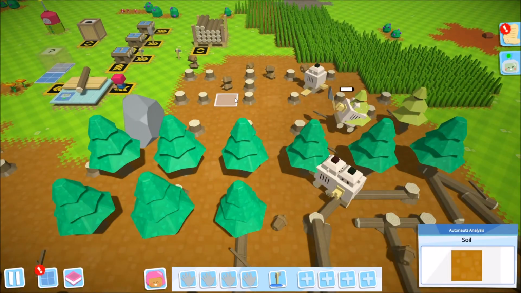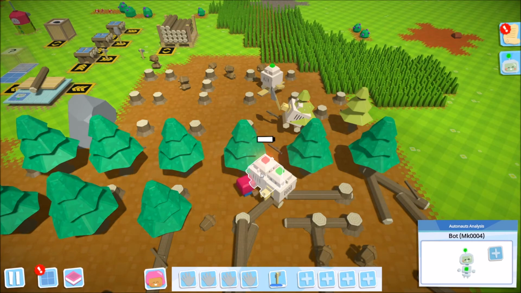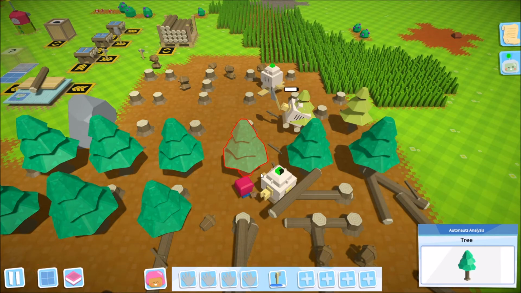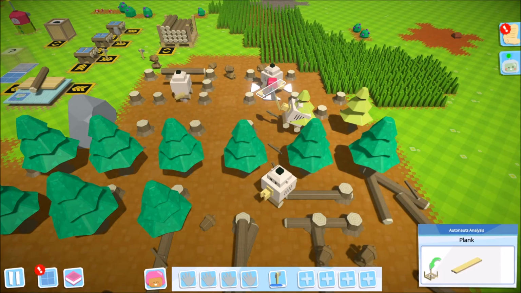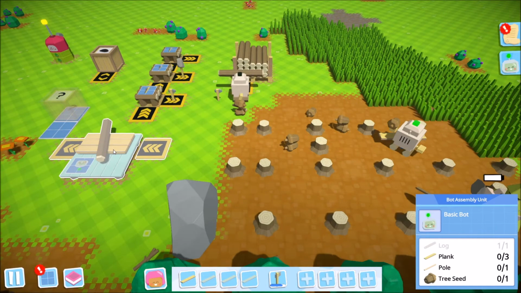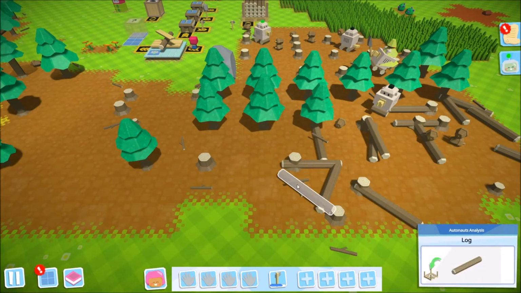All right, let's see. Who is stuck? I believe it's actually our hole digger. All right, yeah, we're in great shape there. Let's run over here and pick up this plank that we've left sitting over there, because that'll come in nice and handy for our new job.